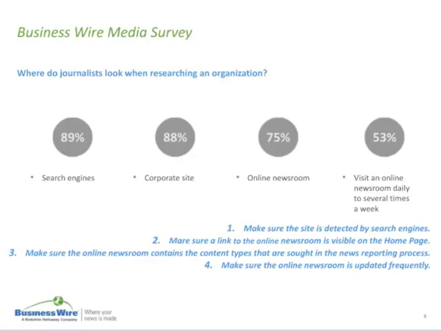It is not a situation where, build it and they will come. I think that was a Kevin Costner movie, wasn't it? So the key here is to make sure that the online newsroom is updated frequently. Make sure you have the right content in it that you're going to be sharing out, and make sure it's visible from the home page, and make sure that you have followed all the best practices from a search engine optimization perspective so that your newsroom can be easily found, shall we say.